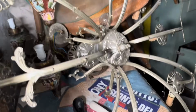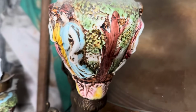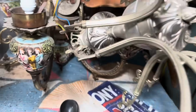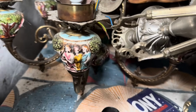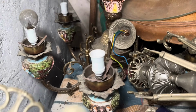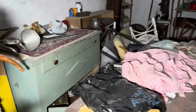Alright, I saw this sort of crappy chandelier to start with. And then I noticed this behind it. Don't get me wrong, I think it's probably not that old. It's quite unusual. I'm going to try and fit through all the bits of that chandelier to show you that one. But yeah, it's quite an unusual looking thing, that, isn't it? And it's got modern fittings on, but I feel like it might have had older fittings at some point. I'm not sure.